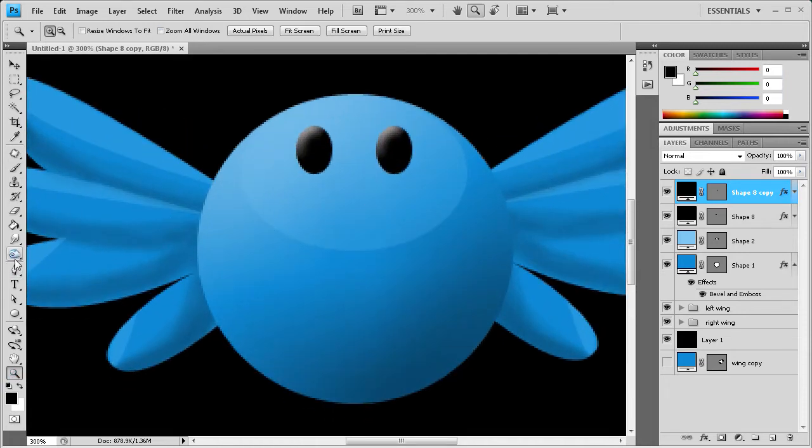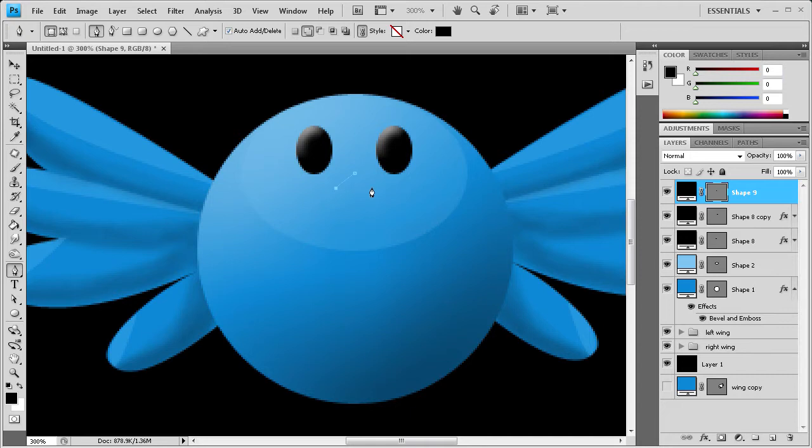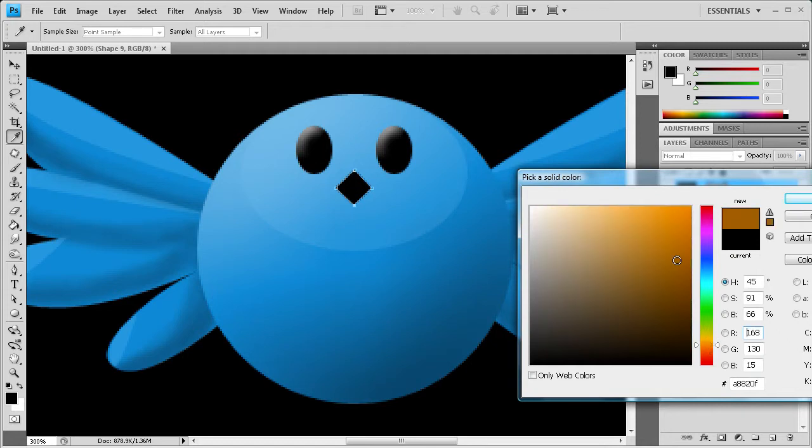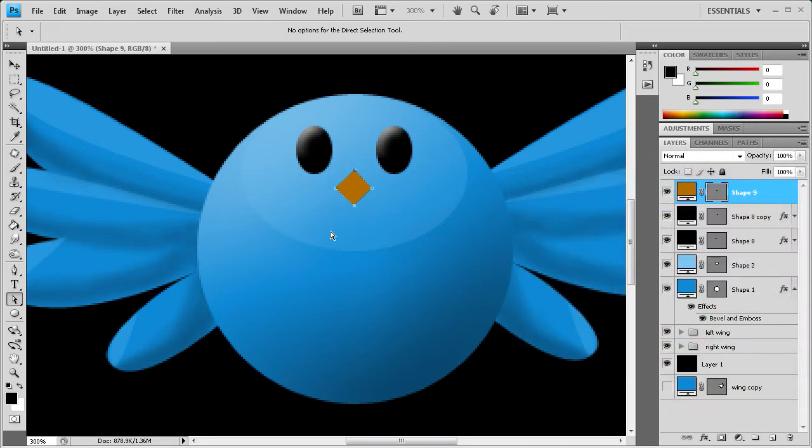So we're going to grab our pen tool, and we're going to make a diamond shape here for our nose. Oh, a diamond shape, not a triangle. Alright, so now we can grab our direct selection tool here. You want to make sure that the nose is the same width throughout, so that it's not lopsided. That would not be very good. You want to make sure that these top 2 points line up, and then these side 2 points line up. So we're going to make this an orangish color, maybe a little lighter than that. It's BC9418 is the hex code on that.